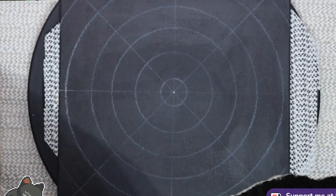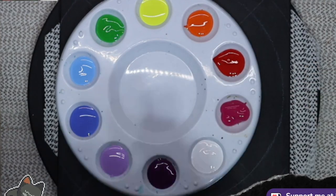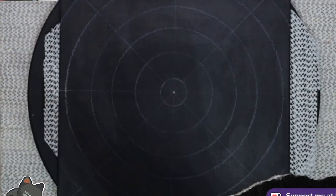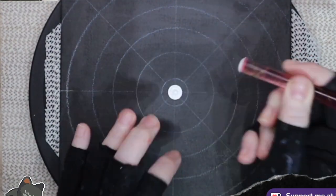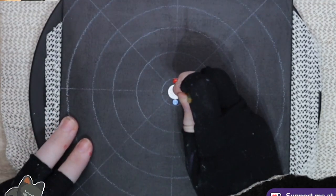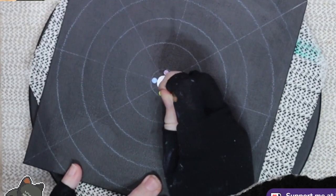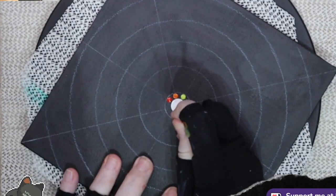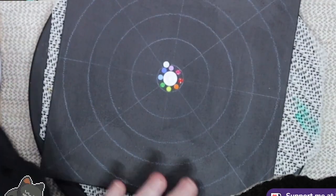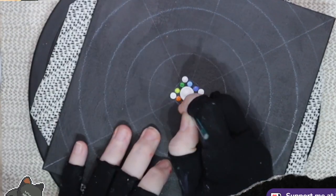Then we're going to start planning out our design. Everyone decided I need to have a pink in my rainbow, even though there's no pink in the rainbow - but I suppose for this it does make the most sense. I started in the centre with a white dot, and then using one of my tiny dotting tools, I am going to do one dot of each colour going around the rainbow on the eight points. I start with the first four - it just makes spacing better. Even though I've got the lines, I like to do it this way so I know everything is nice and neat.